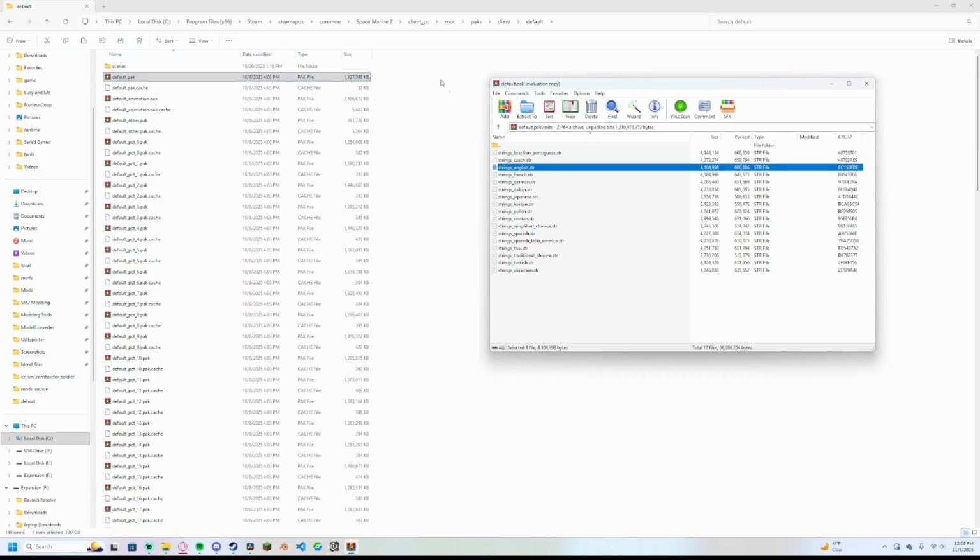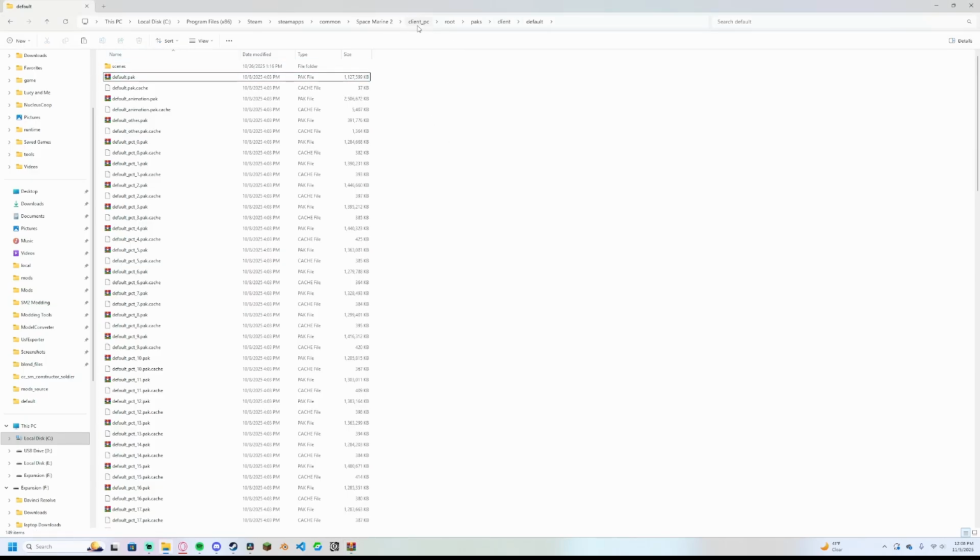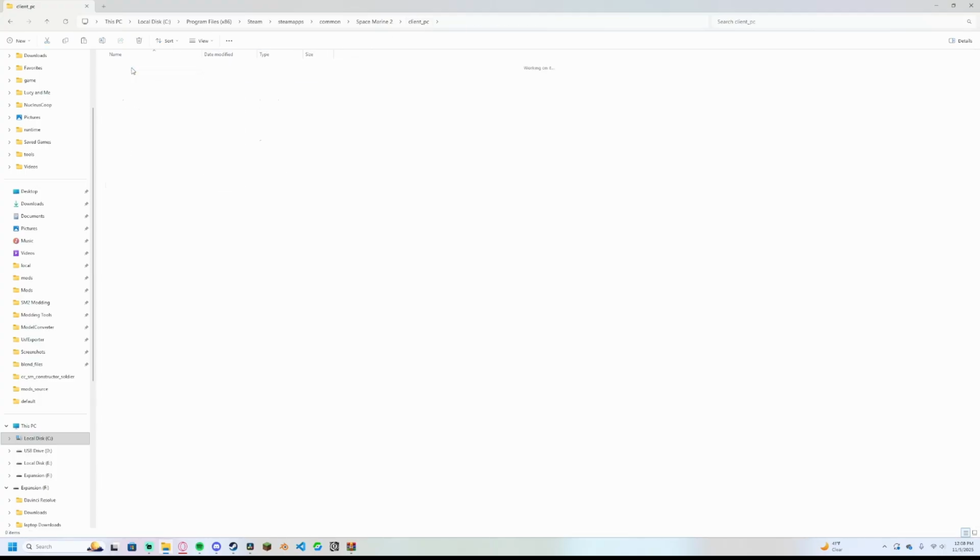And then we're going to come into our local folder. So we're going to client PC root local. And in here we have our SSL folder from when we were making Titus get bigger and smaller. Right in here we're going to make a new folder, and we're going to call it texts.